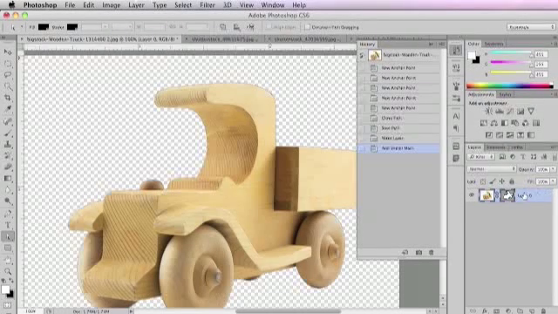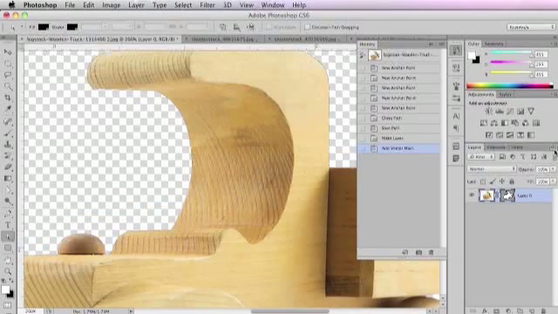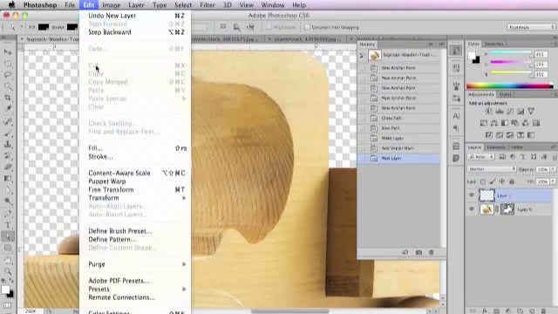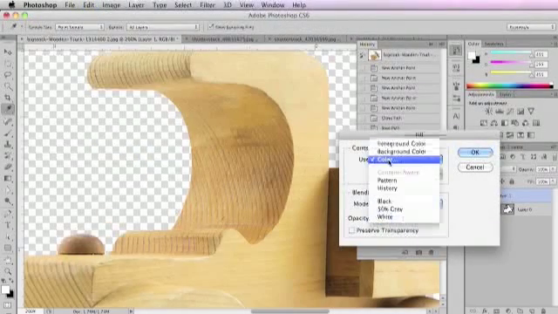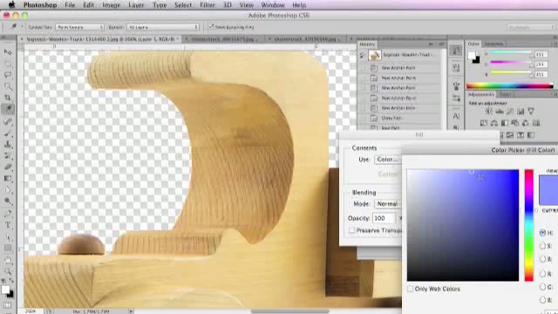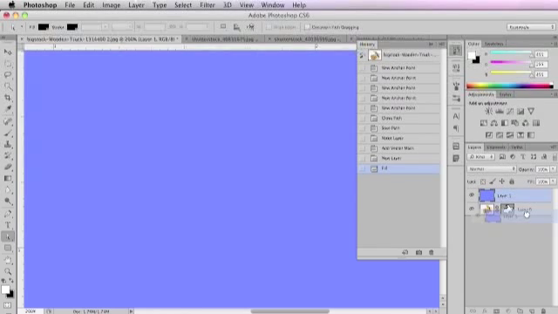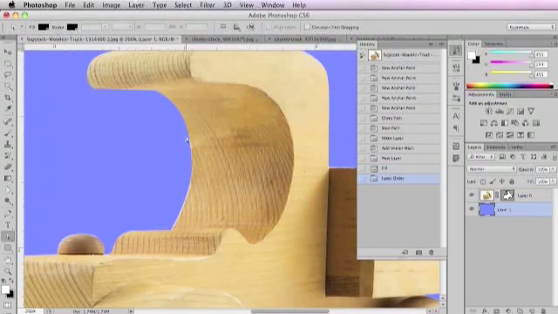So now I can come over here to my layers, and the difference here is how you can tell this is a vector mask. This is gray. If this were just a regular mask, that background color would be black. But the nice thing about this is, I made a new layer and I just filled it, edit, fill, and I put a color, hang on, what did I do? Okay, blue, that's good, and I hit OK. And now I'm going to drag this below that layer, and you can see I didn't trim in on that enough.